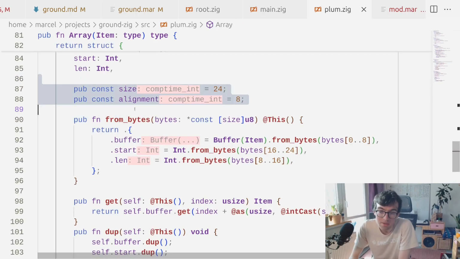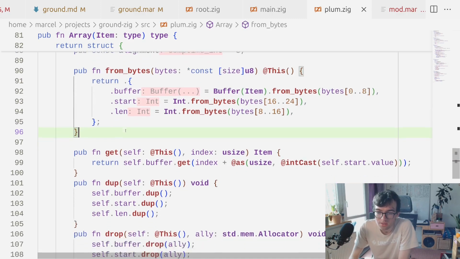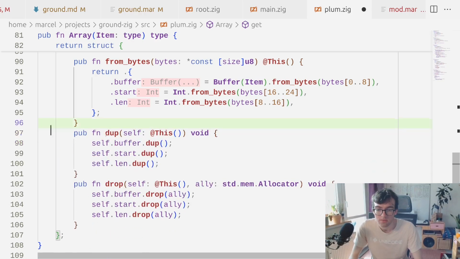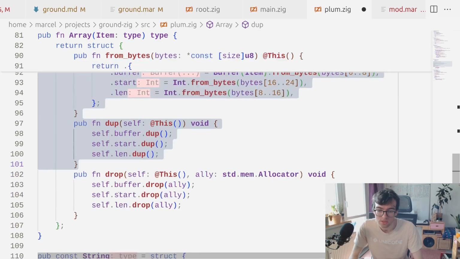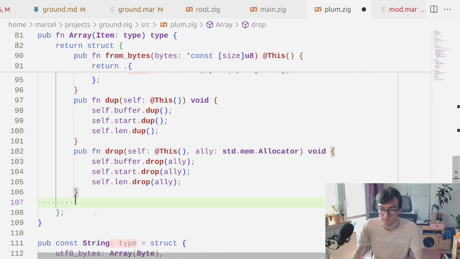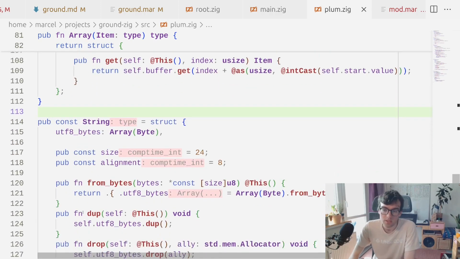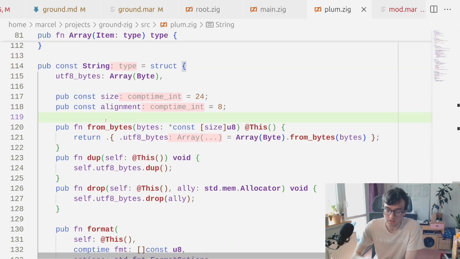Contains size and alignment, which could also be computed, theoretically. Creating something from bytes, yeah. You can auto-implement most of this stuff, I believe. Yeah, and then getting something, sure. That is really cool.